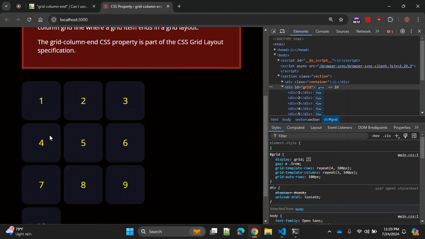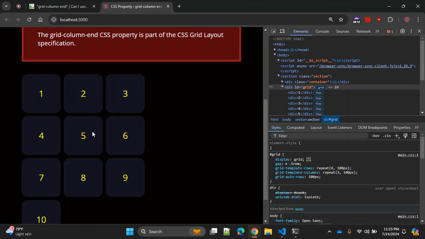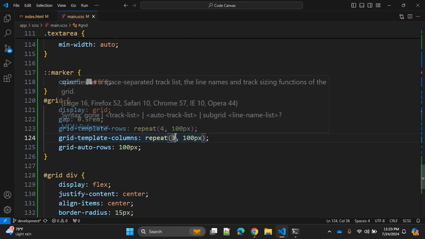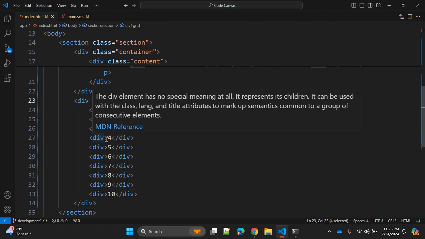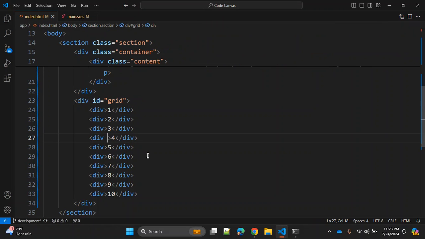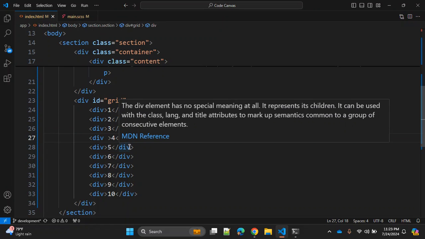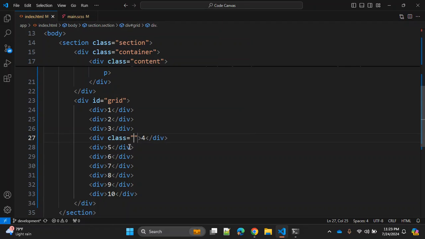Okay, so how can we do that? Let's go to our HTML here, in the div. We can add this on div number 3 as well. Let's give a class here, item. So this is class item.